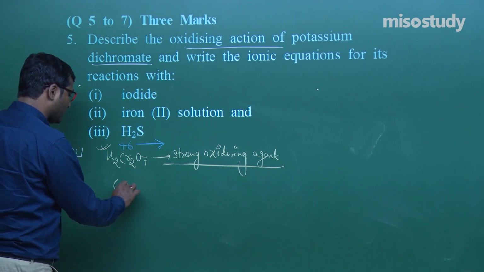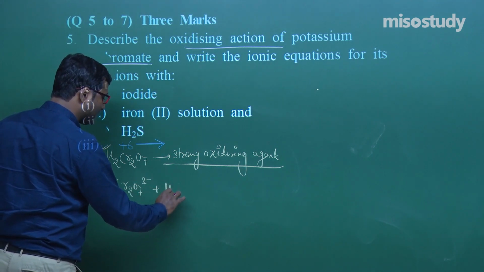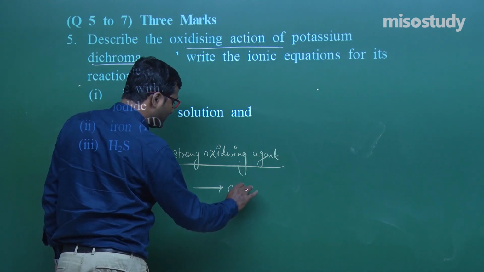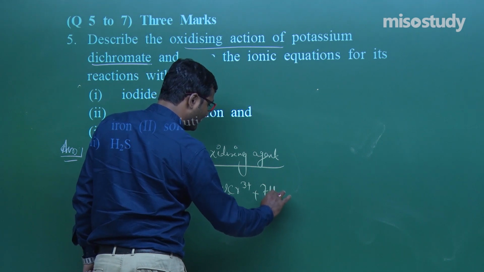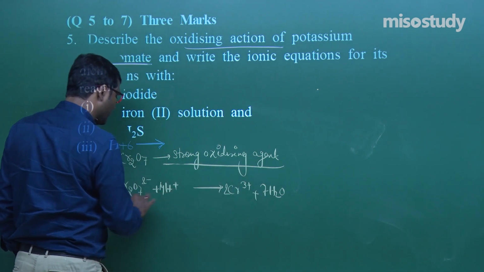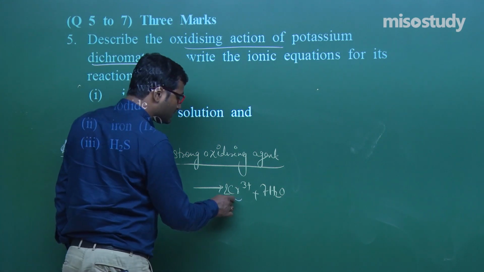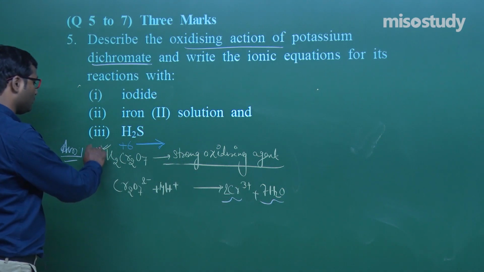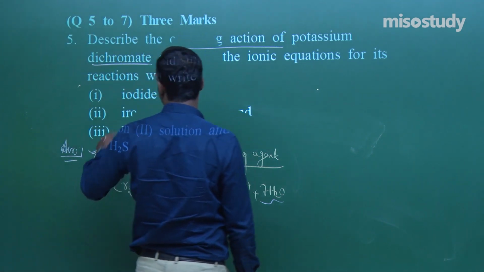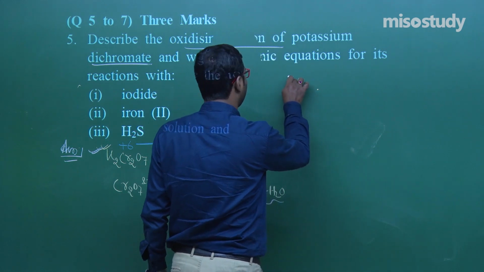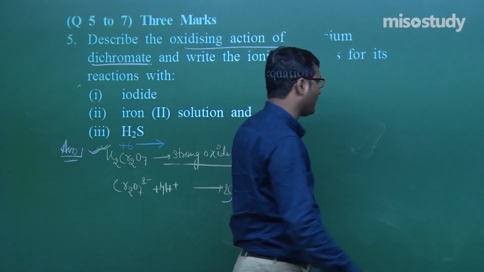What is the relation here? Cr2O7 2- in acidic medium, that is H+, is converted into Cr3+. Clear to you? Here, to balance the equation, 7H2O, put here 14H+. Cr2O7 2- plus 14H+ gives 2Cr3+ plus 7H2O, my friend. This proves the oxidizing nature. Now the question here, write the ionic equation, is very simple. When it is combined with iodide, my friend, I am moving here.